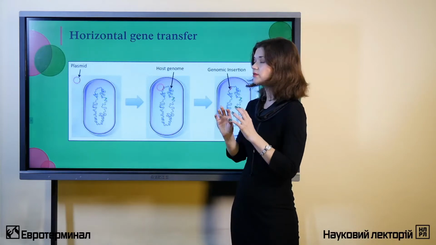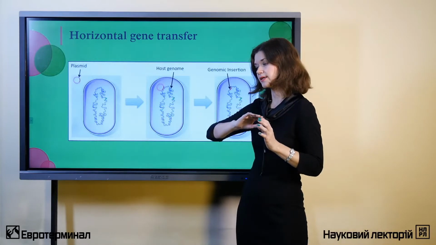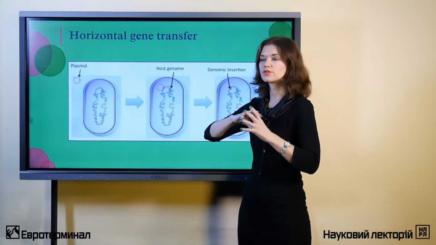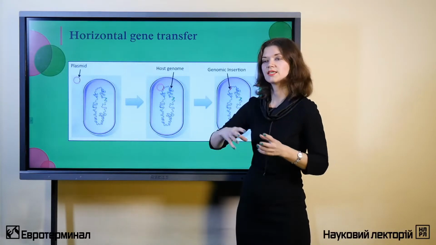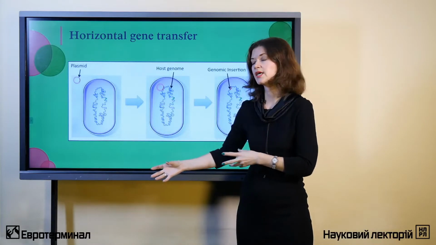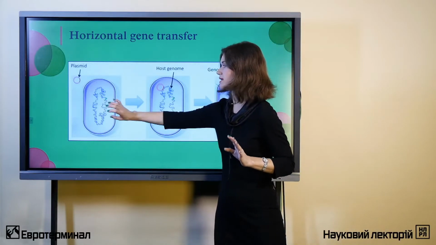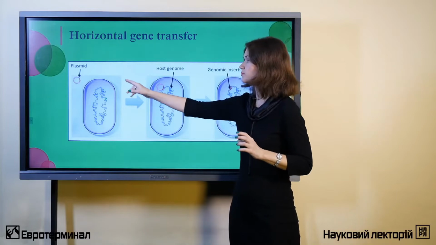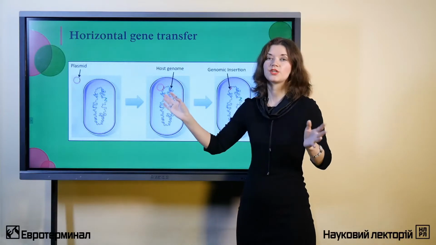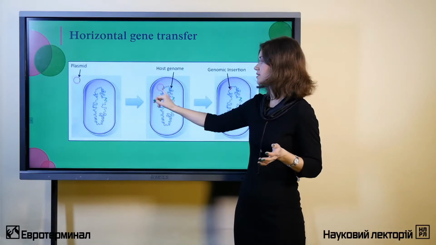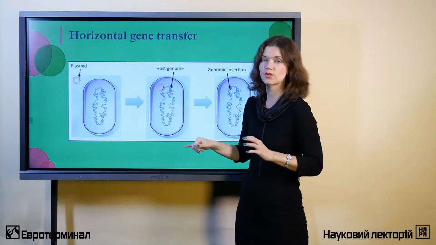And all these mobile genetic elements take part in horizontal gene transfer, an evolutionary force that changes our genomes, sometimes causes problems, and sometimes brings new properties. So how does it happen? The simplest explanation: here we have the cell, and here we have the plasmid. When the plasmid enters the cell, or we can imagine a phage entering the cell, anyway we have some foreign DNA entering the cell, and it contains a transposon in its structure.